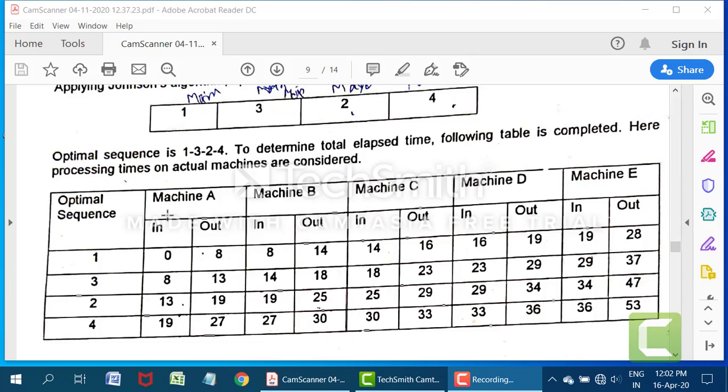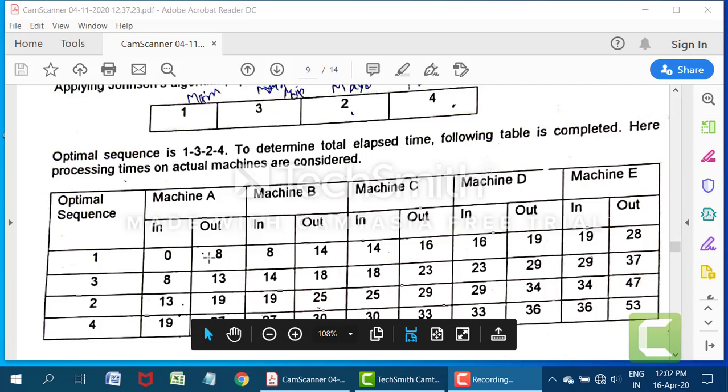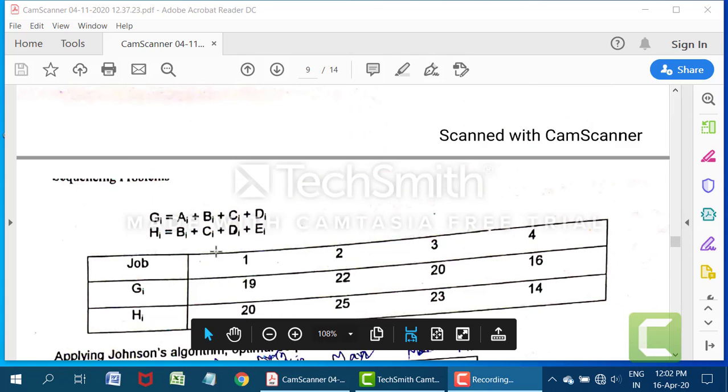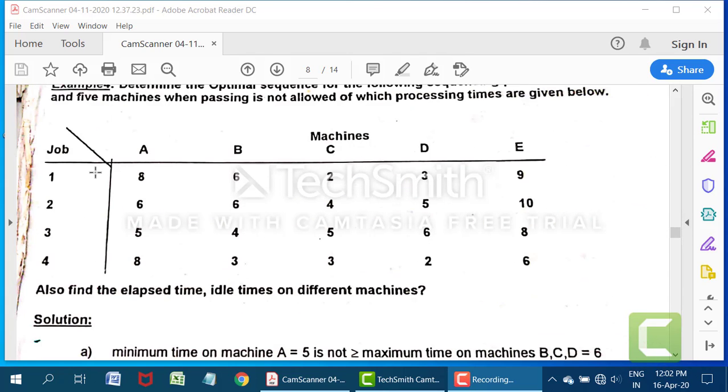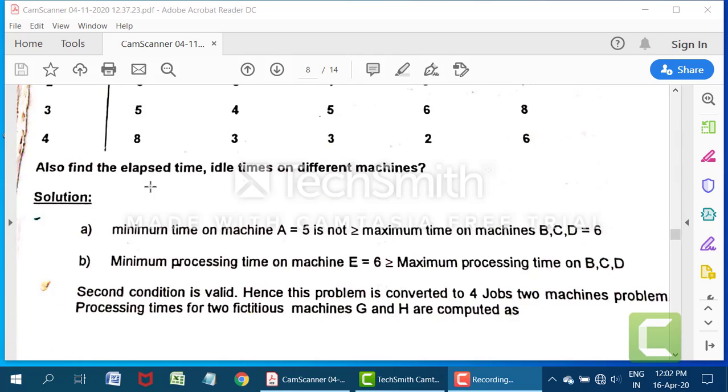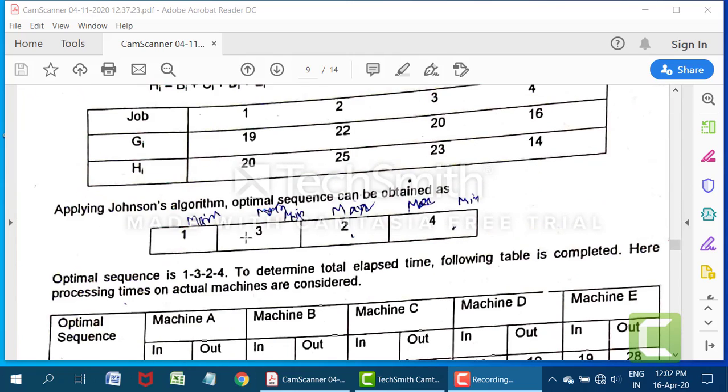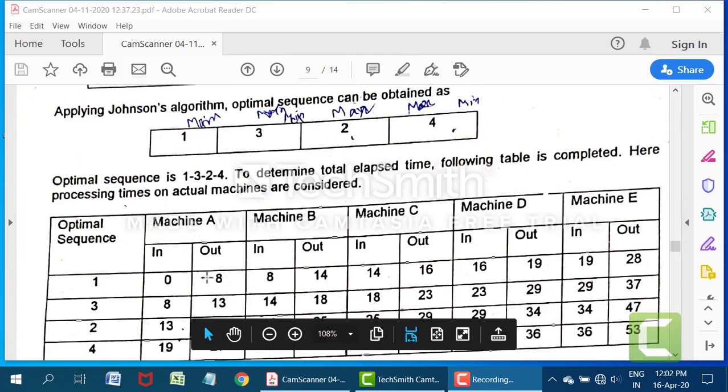At what time does each job start? Assume that at clock time 0 the initial job starts, and depending upon the operation time, the time of completion can be computed. 0 plus the operation time for the first job on the first machine, which is 8. At clock time 0 it is loaded, and at 0 plus 8 it comes out. So at clock time 8 the machine can take the next job in the sequence.